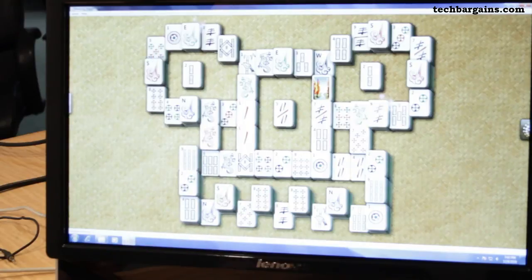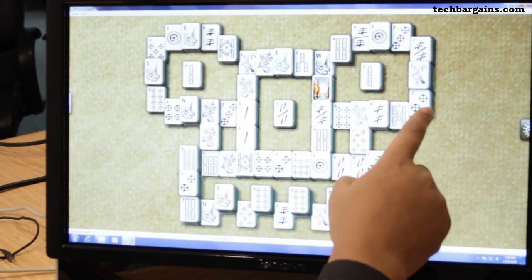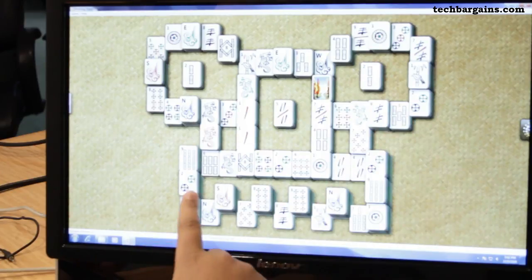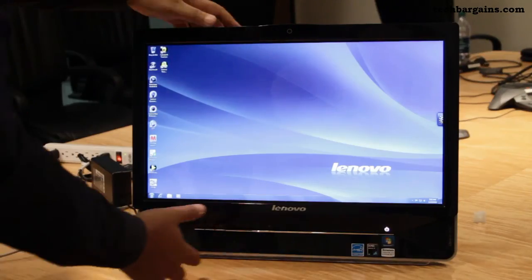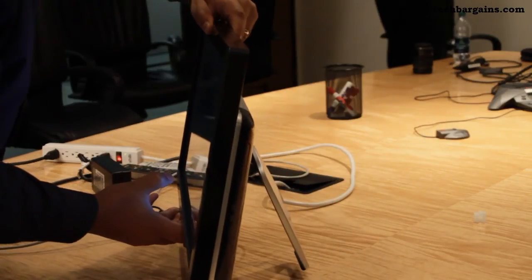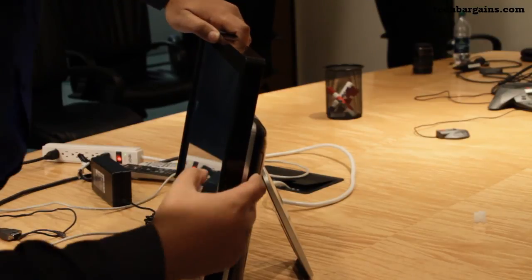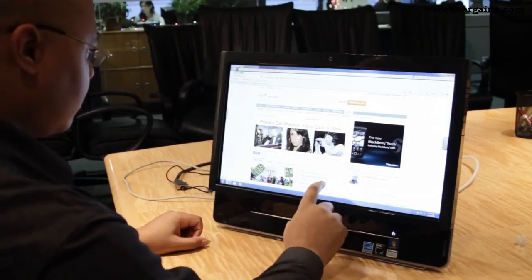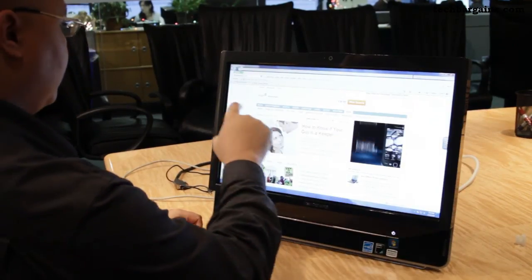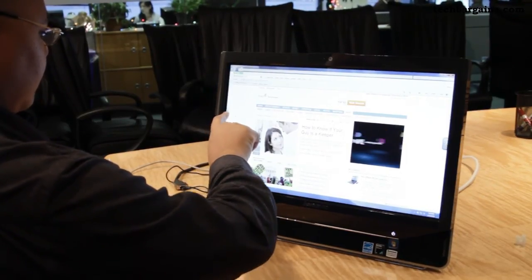Thanks to the portability of the B305, this computer fits in very well in just about any space in the house. You can set it up in the kitchen and use it as a way to view recipes, carry it into an office and use it for webcam meetings, or set it on a table in the living room and watch HD movies. Wherever you take it, the B305 can deliver web pages and file transfers very quickly thanks to its dedicated wireless card, which is 802.11b, G, and N capable.